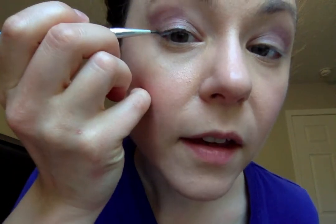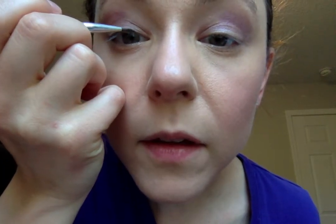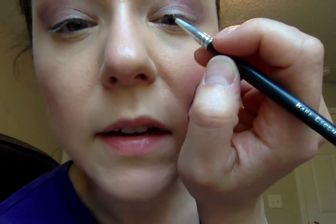And then I'm going to come to this edge, and I'm just going to follow the edge of the line of the contour right there. Little smoothing out. Y'all, seriously, this is taking like twice as long as normal with my normal makeup mirror. So I'm just going to do the same thing on the other eye. And I love how easy this is. Normally I use our eyeliner pencil, which is fine and really nice. But honestly, this gives me a finer line.